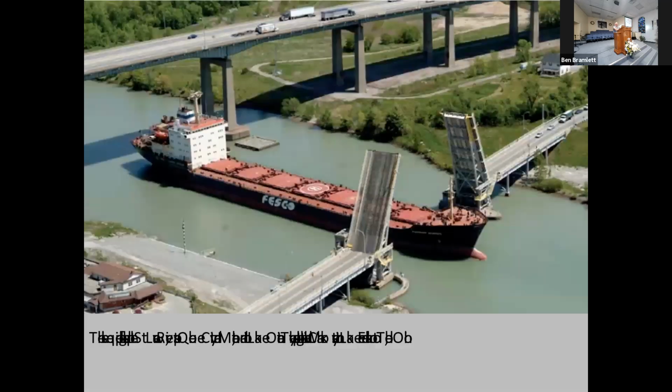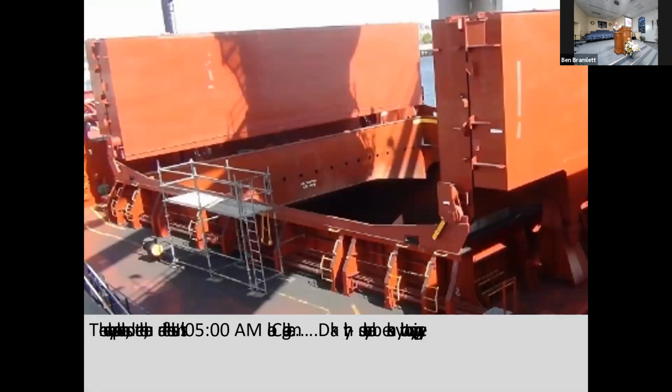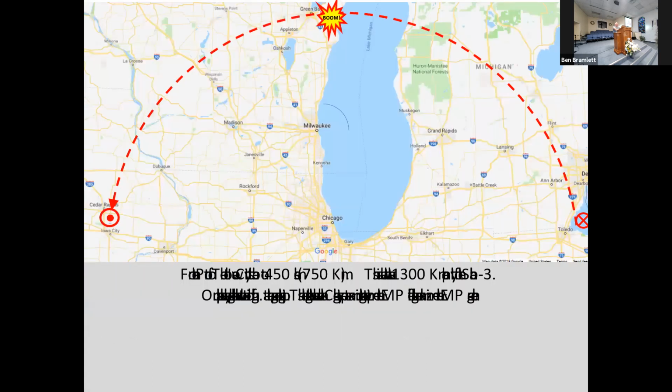So we take this little apparatus, and you might even have some fake coal in the other hatches, and the one in the middle is the one that's got Mr. Bomb. And you drive it up the St. Lawrence Seaway and across to Toledo, Ohio, in the Great Lakes. And before sunup the next day, basically, you open the lids on the cargo, and set the missile off, and whoosh, up it goes.